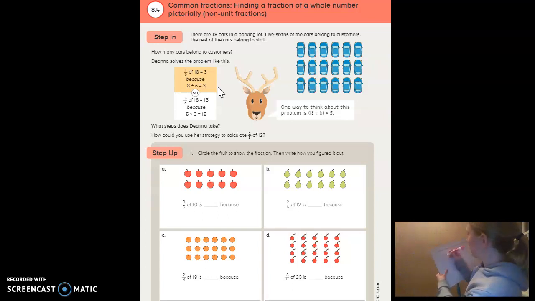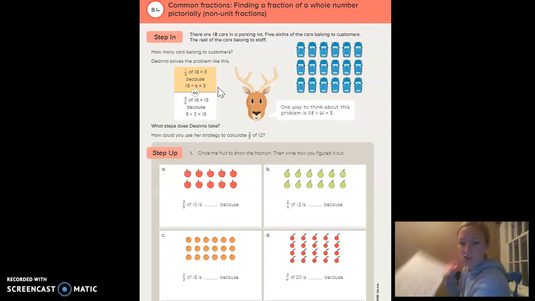Here you've got 3/5 of 10. Okay, off the top of my head, I may not know what 3/5 of 10 is, but I know if I had 10 marbles and I divided them into groups of 5, that would be basically like saying 10 divided by 5, which is 2. So I know 1/5 of 10 is equal to 2. Okay, so if I know that, then I need to figure out, what is 3/5 of 10? So I could just take that 2 multiplied by 3, and I'm going to get 6.